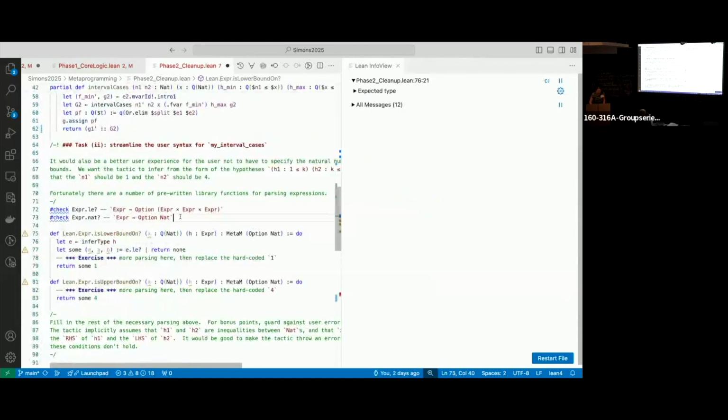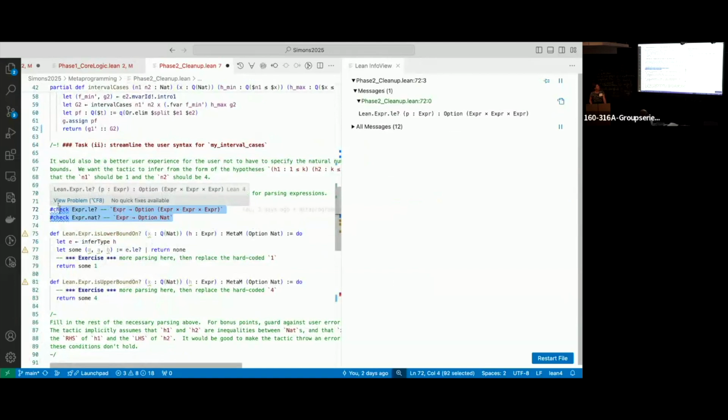So this kind of thing exists all through the library, these pre-written functions to help you parse expressions that you hope are of certain forms. This is a pre-written function for when you hope that an expression represents a less than or equal to. This is a pre-written function for when you hope that an expression represents a natural number. So this is something you can run on an expression.